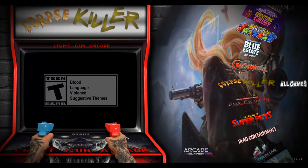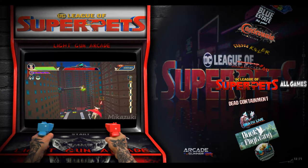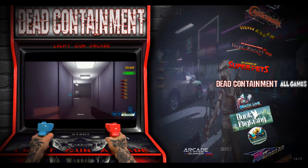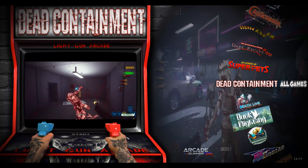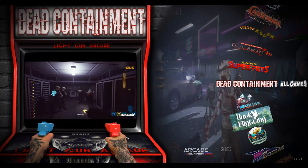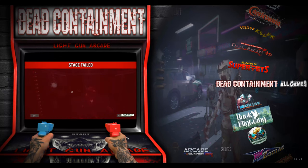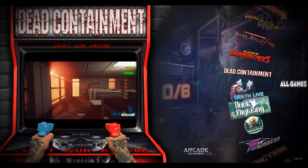Corpse Killer, don't think I've heard of that one. We have Dark Escape 4D there. Now there is a Super Pets one there, which looks cool. So we have Dead Containment. Now, we will be looking at adding for these guns as well, maybe a couple of them Xbox 360. I'll do some tests, see if I can get it working with these guns, because there was a couple of games I seen on there that were quality. Dead Containment must be, and not even seen that game before.